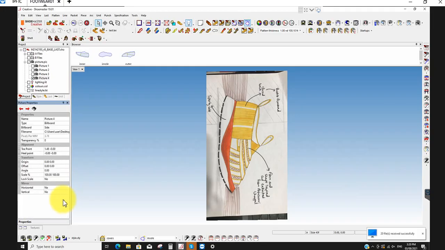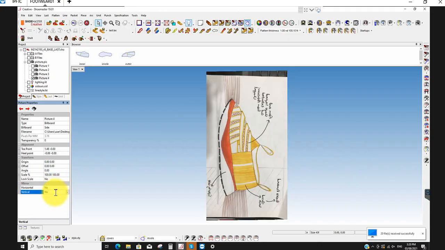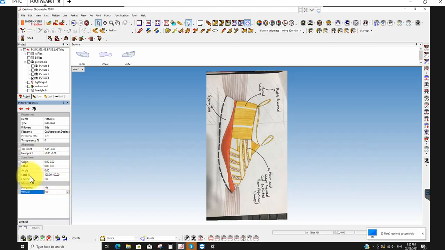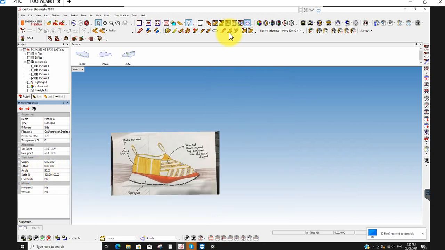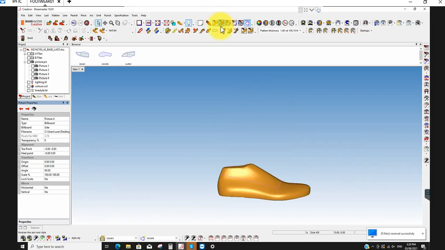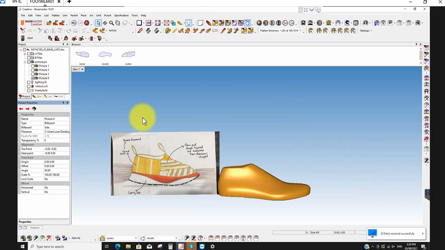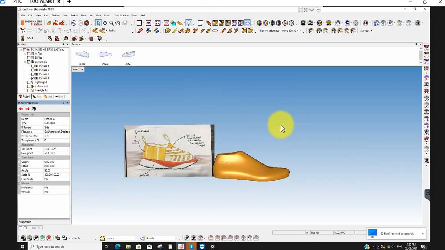I show you now. Horizontal, no. Vertical, no. Angle, yes. For example, 90. It's okay. You see? Now I can draw the last and the style together. You see?